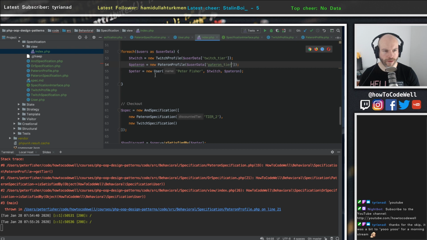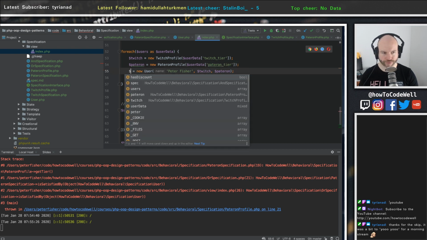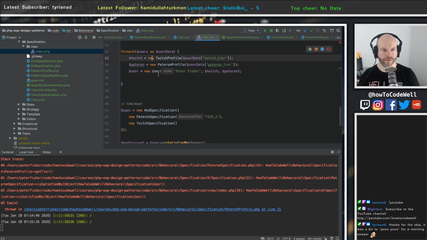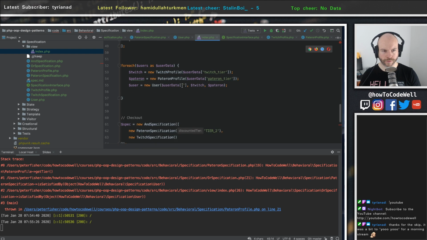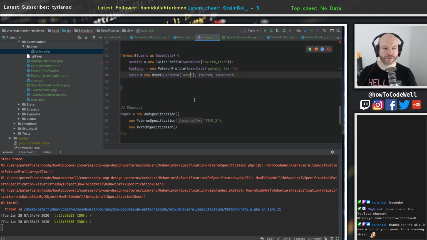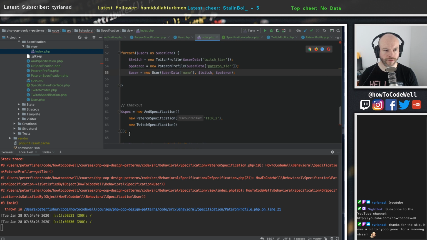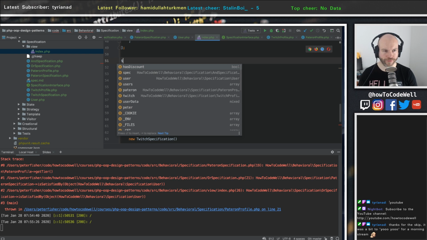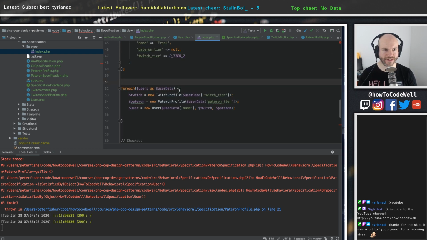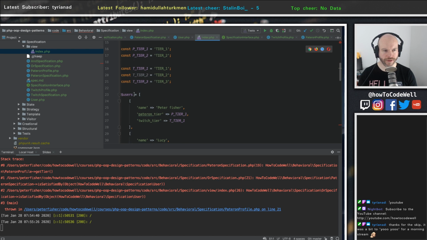And we also want to put in user is equal to new user, passing in the name. Groovy. Okay, so now what we can do is we're going to create an array of users. So we're going to do, let's do user data set up here. Let's call that user data set.